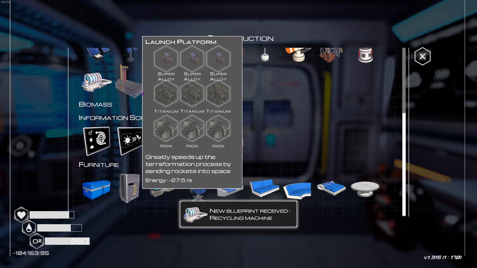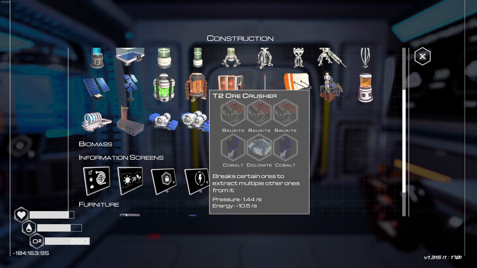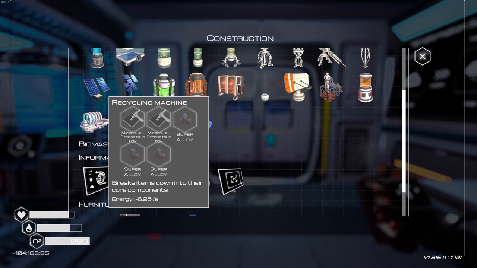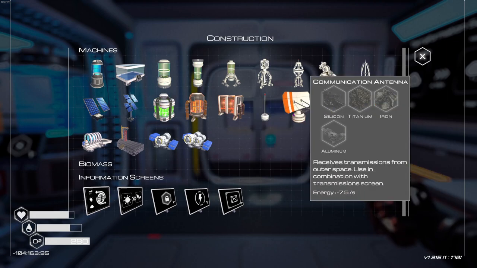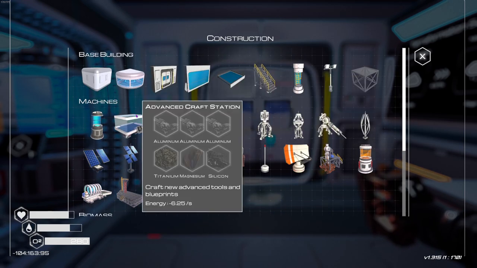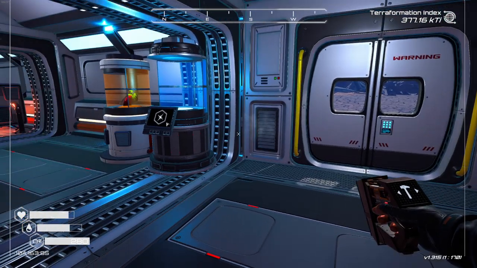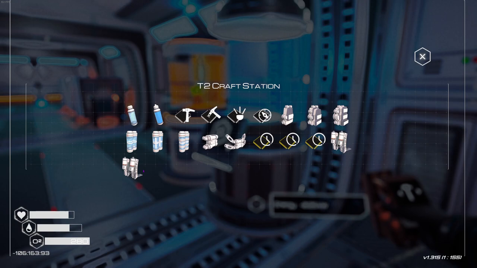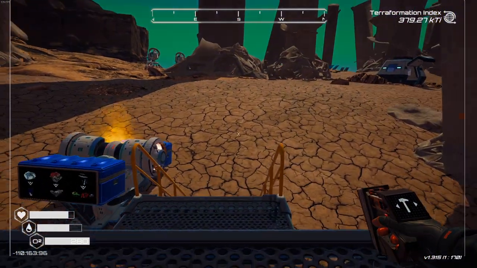Obviously the terraforming unlocked a couple of things, so it unlocked this launch platform here. It also unlocked this tier 2 ore crusher, which I'm assuming works faster and also does pressure. The recycling machine got unlocked, the ore extractor got unlocked, the food grow we know about, I think the comms antenna we know about, the nuclear reactor we know about, the advanced craft station that may have got unlocked. Other than that, we're pretty good. Let's check our inventory, we're pretty much empty. Anything in here we gotta build? No? Okay.